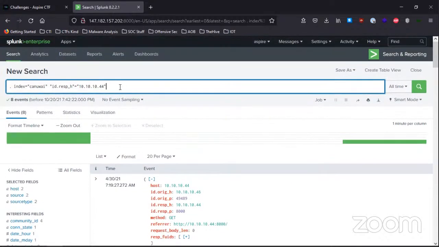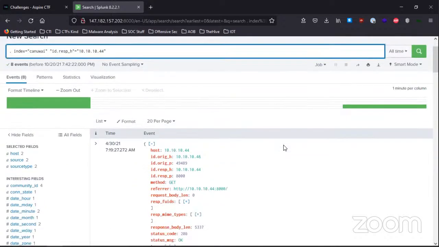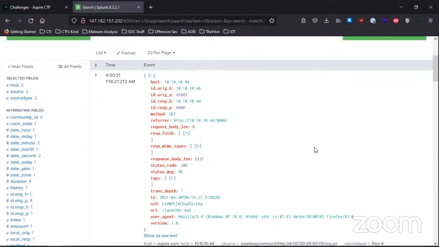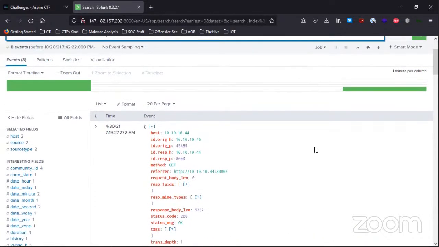If we look at the query itself, we're looking at the responding host and what it was communicating to, and what was happening.